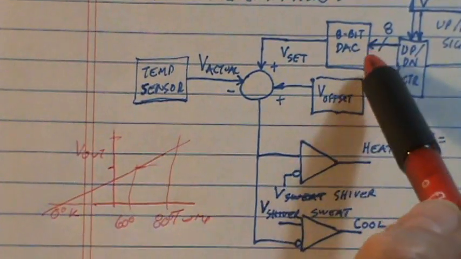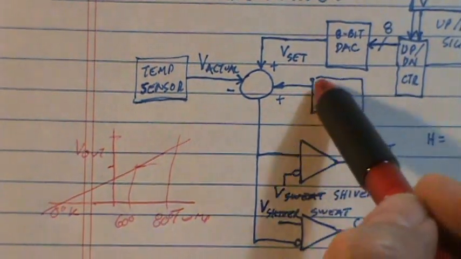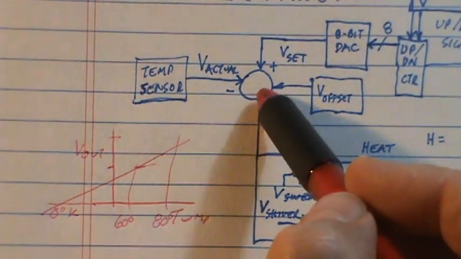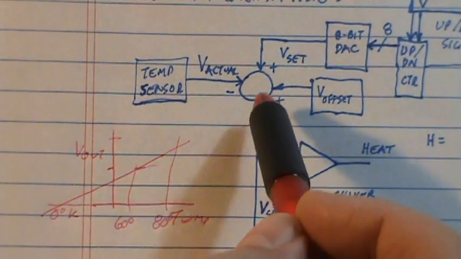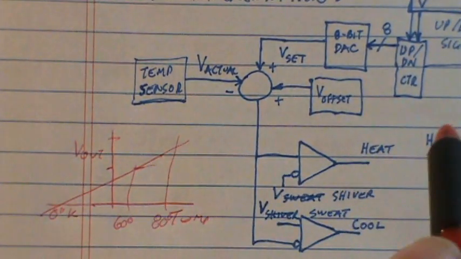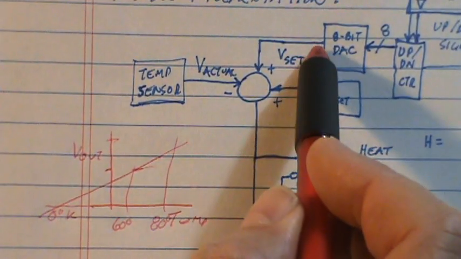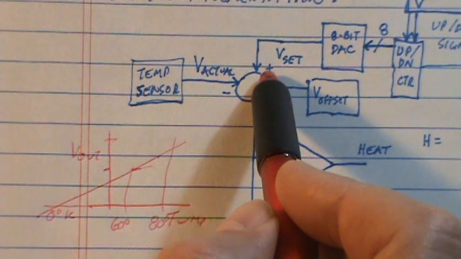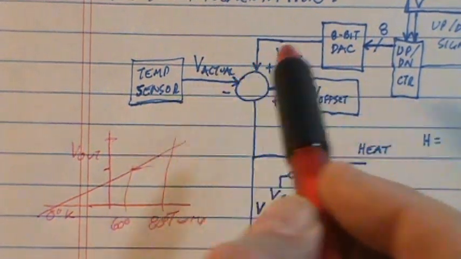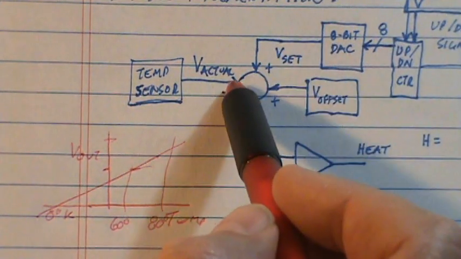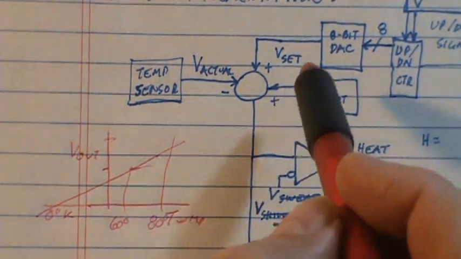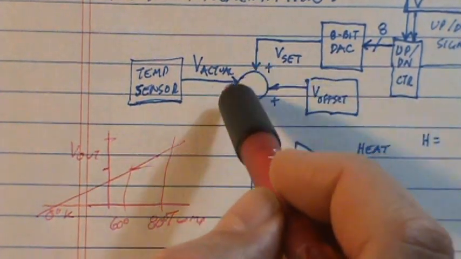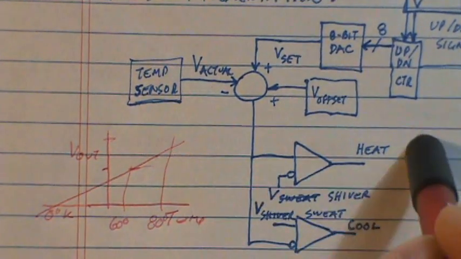Okay, so I take the difference between what I want to set and what I actually measure, and probably have some offset that never changes, but just takes care of where you start. For example, if this is positive, meaning temperature goes higher, this voltage set goes higher. So if my set point is higher than my actual, it'll be a positive voltage. And that says positive voltage, set point is higher than actual. That means the room is too cold compared to my set point, so I might want to heat it up.